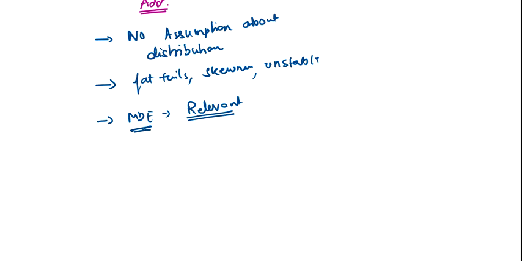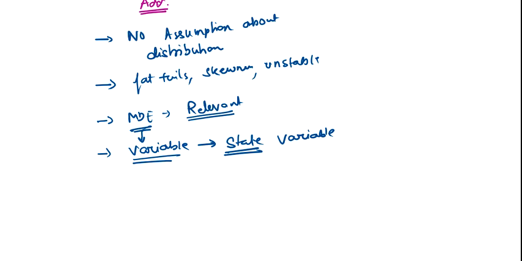Now one more important point related to MDE is that it can choose its variables, the variables on which my calculation is dependent. So it is very flexible when it comes to the choice of variables. We call it a state variable, clear. It means what kind of state are you looking for? Are you looking for volatility? Are you looking for good GDP growth? Are you looking for recession? What kind of state are you looking for?